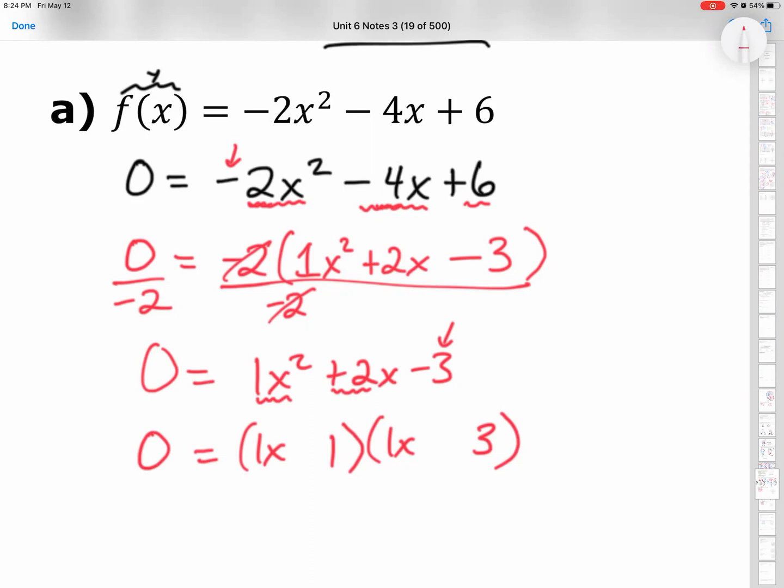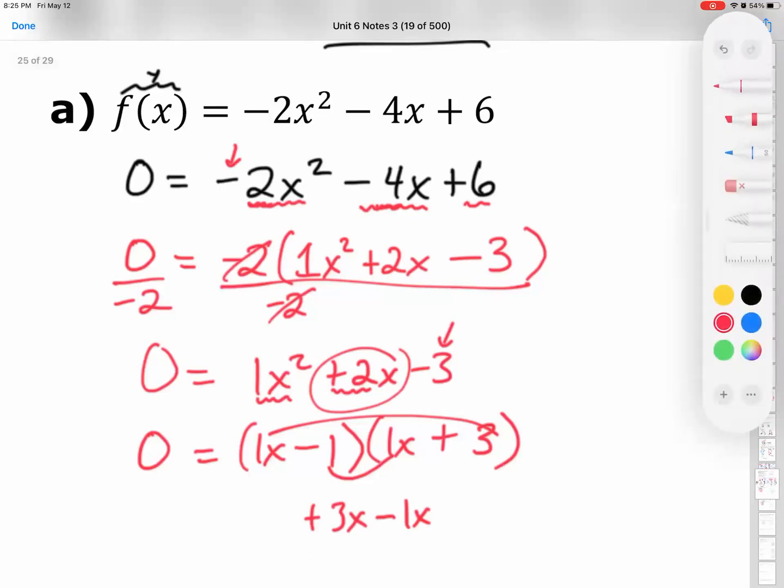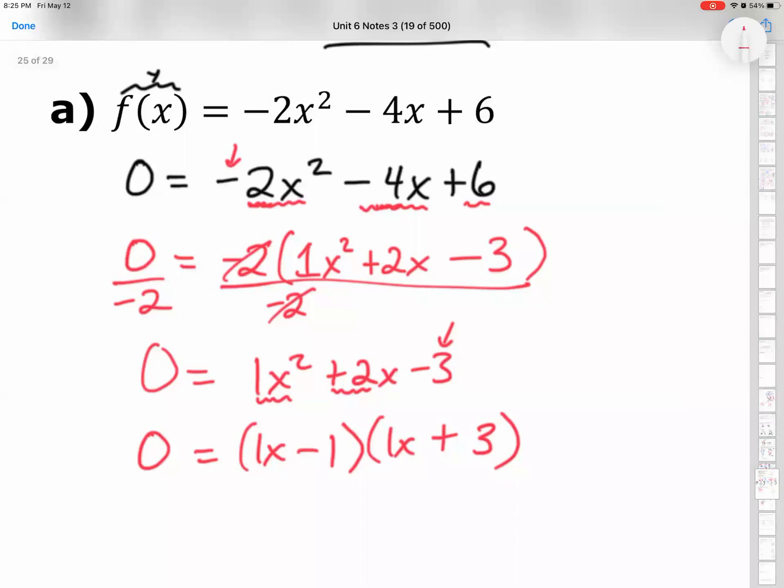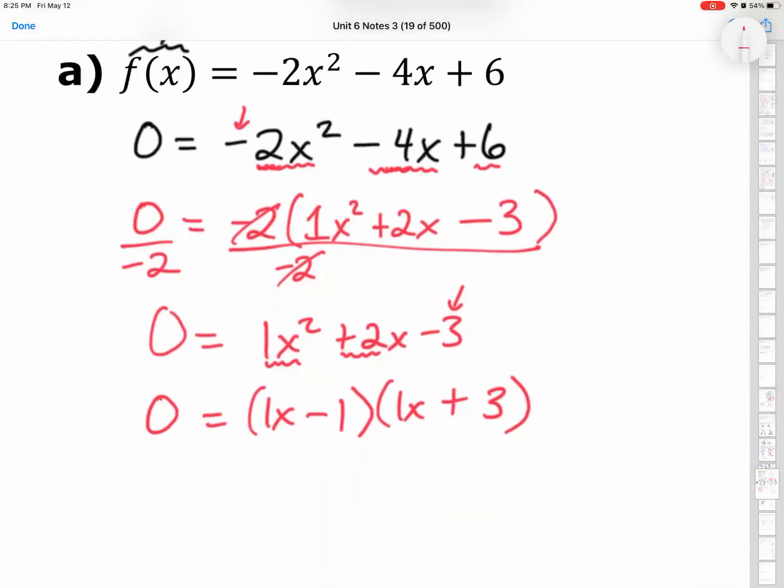Well, then that would force this to be positive, because then I'd get positive 3x. And that would force this to be negative, because then I'd get negative 1x. So positive 3x and negative 1x. That gives us this positive 2x that we always need in the middle. Again, the only reason why we went this route is because the numbers were a little bit smaller. If you feel like you need to do splitting the middle term, feel free to go for it. All right. Now we have factored. We're going to go ahead and solve.